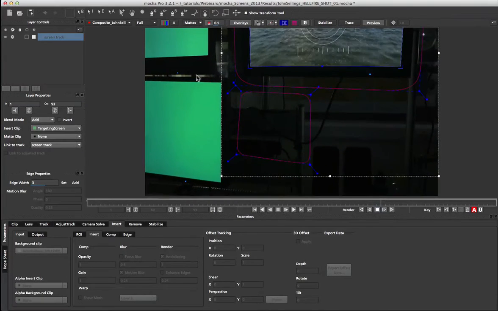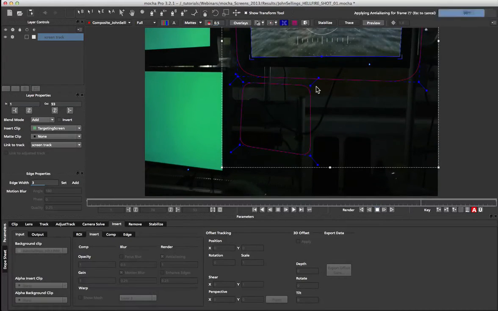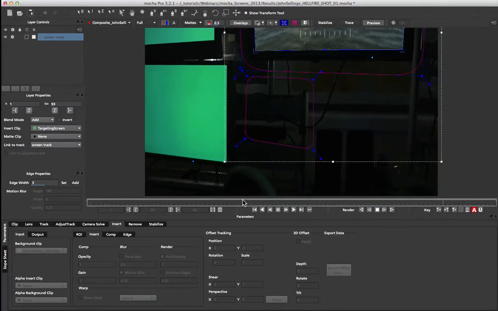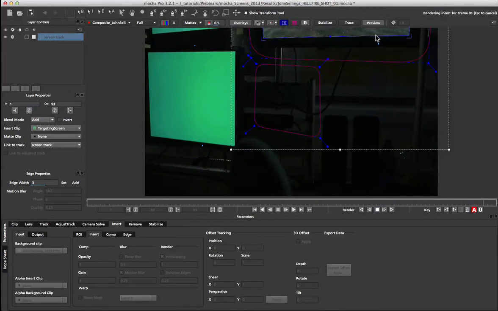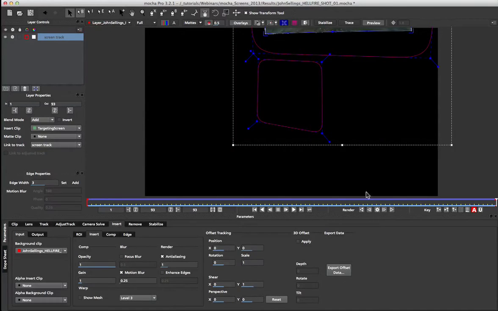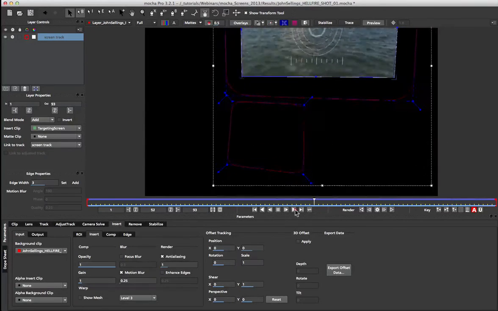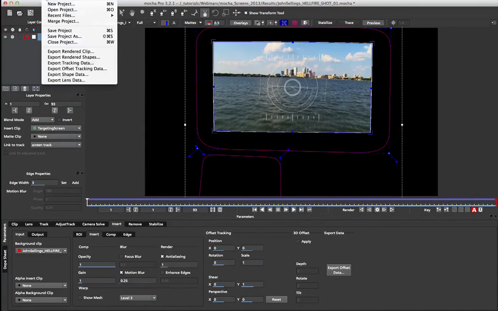In this case I wouldn't do that because we have some green screen going on here, so I would actually do a key, but it's good to know all the options that are available to you. So I've done that render now, and that's almost finished at the edge there. So now we can have a look at that. We've already rendered the composite, and we've also got a layer file called layer that gives us our alpha channel with the insert. We can then go ahead and then export a rendered clip of that layer.